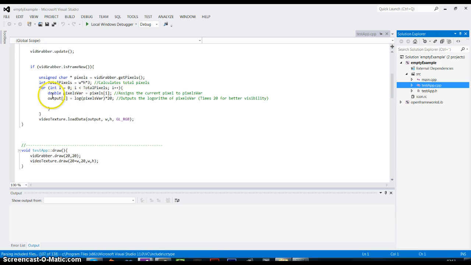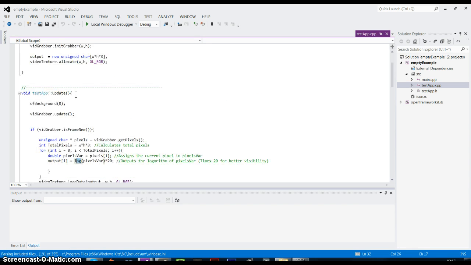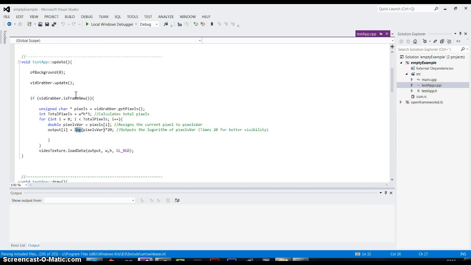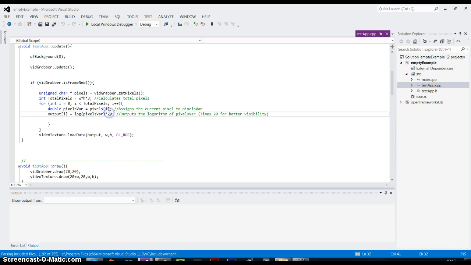What we do is set the output equal to simply the logarithmic function. This is a built-in function in OpenCV. We take that logarithmic function of the pixel variable, and in this case we times it by 20, because it would not be very visible if we did not.